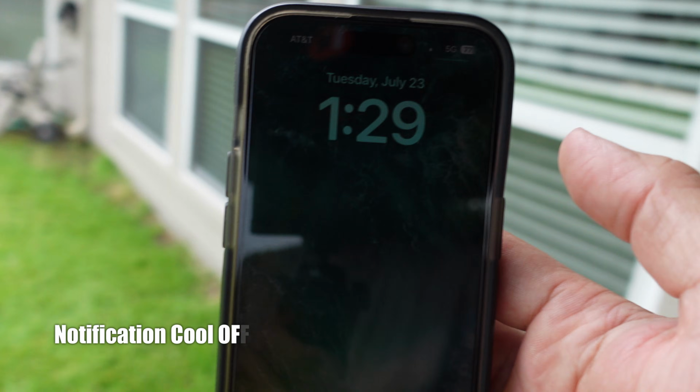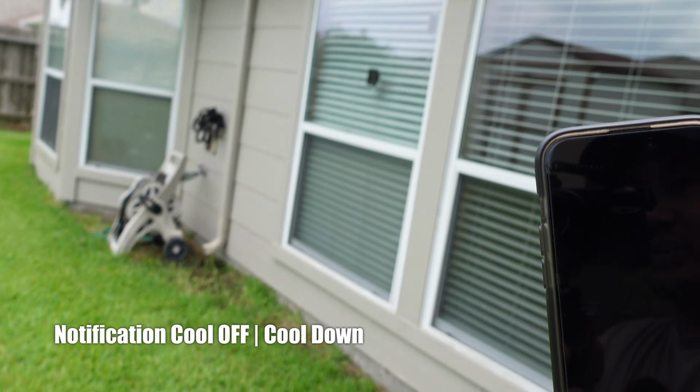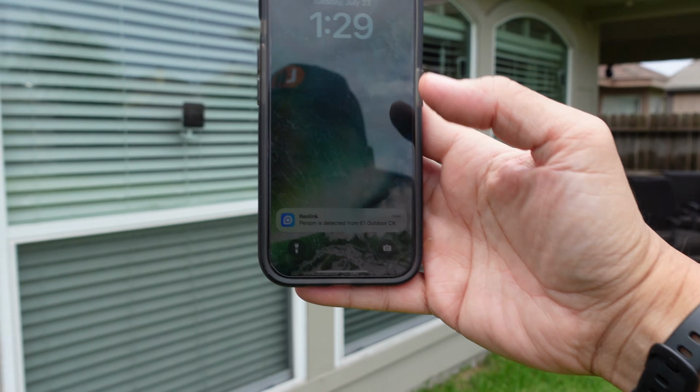Alright, so it is 129, and let's see what the notification cool off of the E1 Outdoor CX, if there's any. Nope, there's not any. I got a notification again.